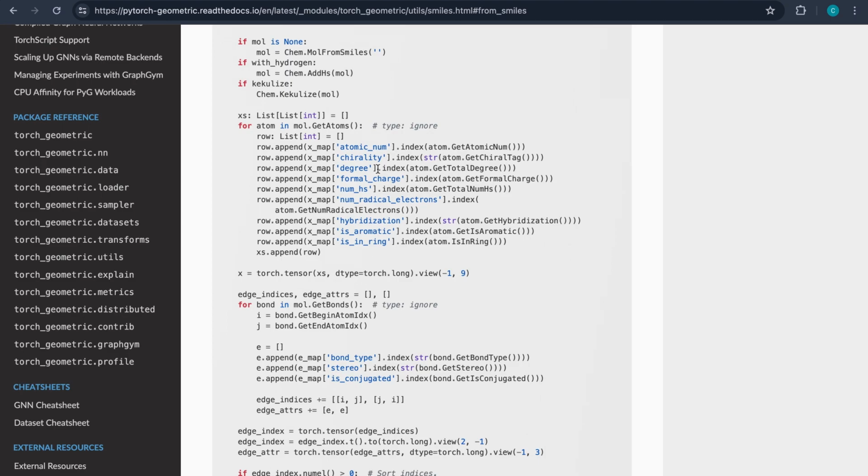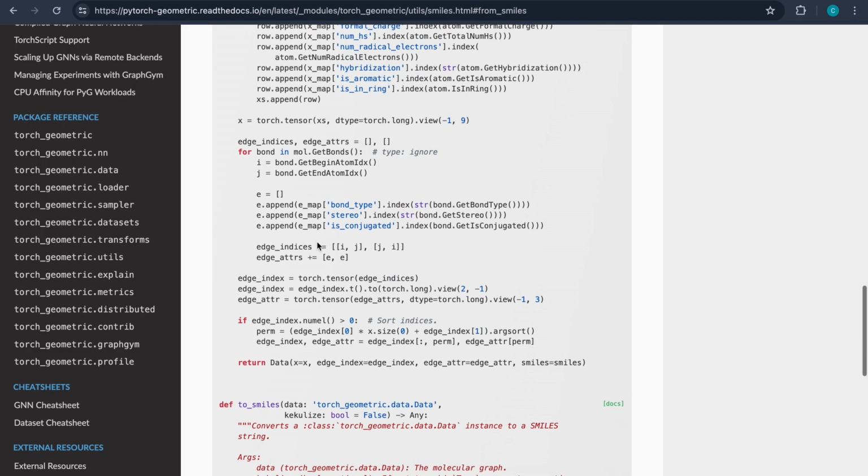Again, this is a pre-built method of PyTorch Geometric. You can include more features or properties if you want. For that you need to custom generate the dataset, and in my future videos, if I get a chance, I'll definitely talk about that. But these are just a few, and there are plenty of atom properties out there on RDKit that you can utilize and include in your node features.